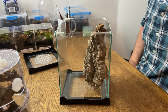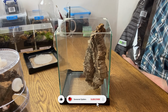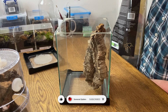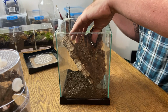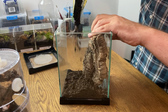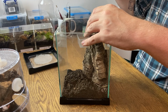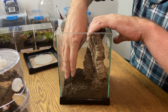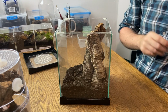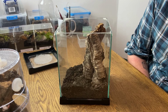The Psalmopoeus irminia. Now, this is commonly known as the Venezuelan Sun Tiger. This is a beautiful arboreal spider, though it can be reclusive. One of the questions you're going to be asking yourself is, should I get this spider? Now, the question is, have you done your research? These are classed as an intermediate tarantula. They are a New World, though they do exhibit defensive behaviour, and it has been suggested that their venom is stronger than most New World tarantulas, so you definitely wouldn't want to get tagged by this.